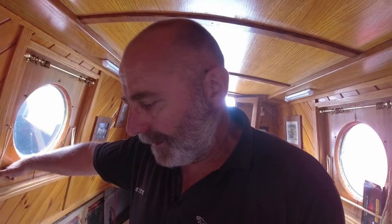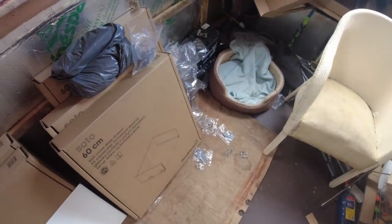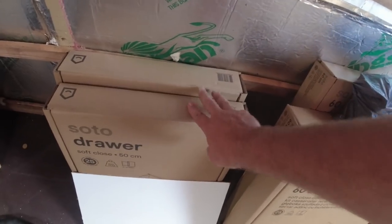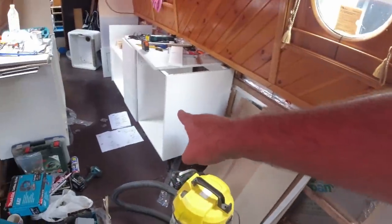So today, it's easy if I just show you, isn't it? It's probably better if I show you. So the rest of these drawer units, I've got five more to build, I think. I think there's only five. So I've got these two here for the unit on the far side, and then I've got these three which go in this big unit here. So I'm going to do them today. That's what I'm going to do today, is I'm going to build those. So they're not a great deal, so I'm not going to be here a massive amount of time, just enough to get them done, and then once they're done, I will probably call it a day. So all right, let's get into it anyway, see where we get to.